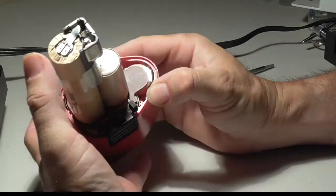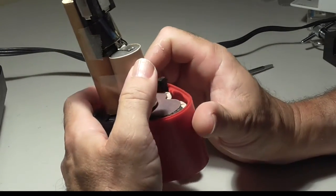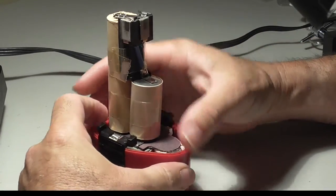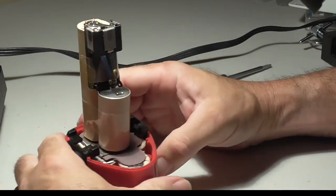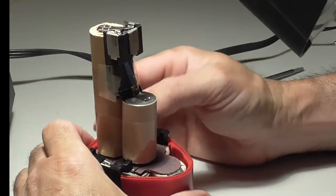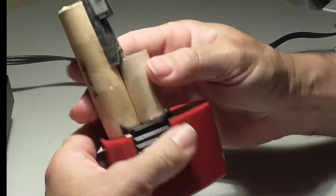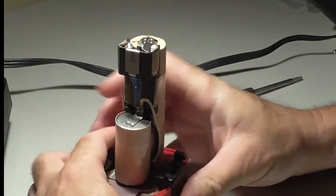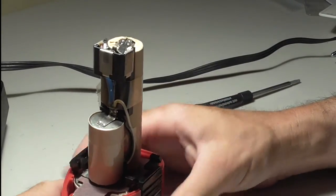What do we have here? That might be the difficult part, to solder the top piece on there. There's some tape holding this whole thing, and let me pull on this and see if I can get the whole pack to come out as one piece. It doesn't look like it wants to happen. Maybe I need to remove these plastic clips. I don't know. What could be holding that in? Alright, I'm just going to take my chances. I don't think it's going to work, but I'm going to see if I can pull the pack out as one. No, those clips are definitely in the way. I don't really see what's holding them in place. Can't be much. I'm trying to press on the clips and slide the whole pack out at once, but that doesn't want to work either.